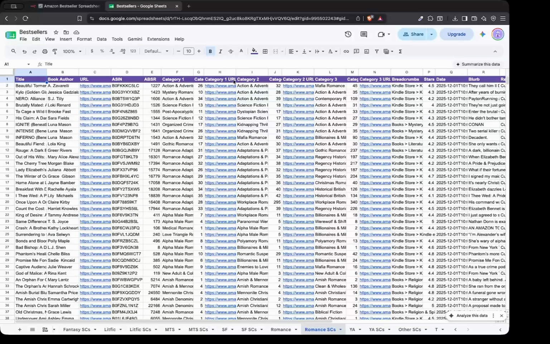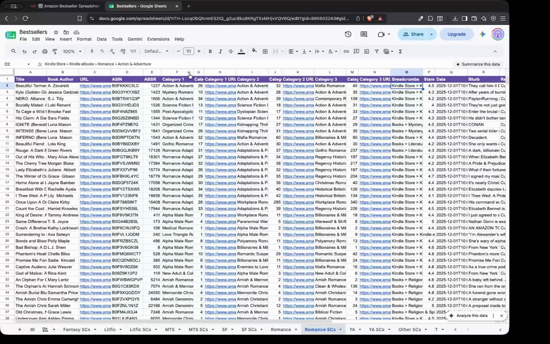We've got these subcategories. So for example, this one is action adventure, science fiction, romance, gothic romance, and every book is going to have generally 3 subcategories. There's also the breadcrumbs, which is basically how the book is categorized. So I'm going to click on this one, and if you look up here, it says Kindle store, Kindle ebooks, romance, action, and adventure.